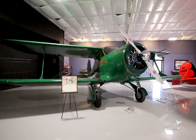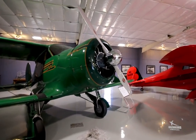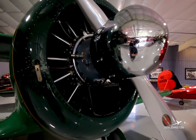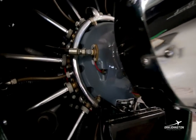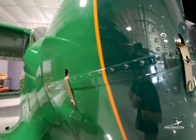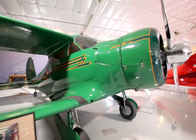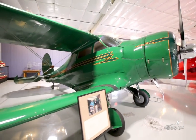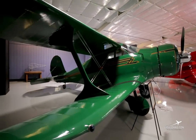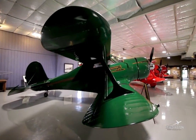For the 1936 model year, Ted Wells and his engineering staff upgraded the popular B-17 design into the C-17 series that included 4 versions. The C-17 series was manufactured between 1936 and 1937 and incorporated a few minor changes from its predecessor. The angle of incidence of the horizontal stabilizer was reduced, a push-pull control on the instrument panel retracted and extended the landing gear, and 2 lights, one green and one red, indicated the gear position.